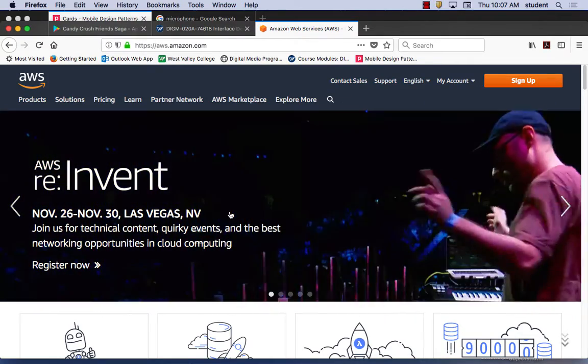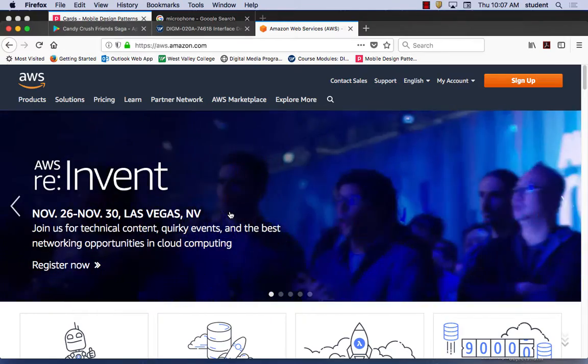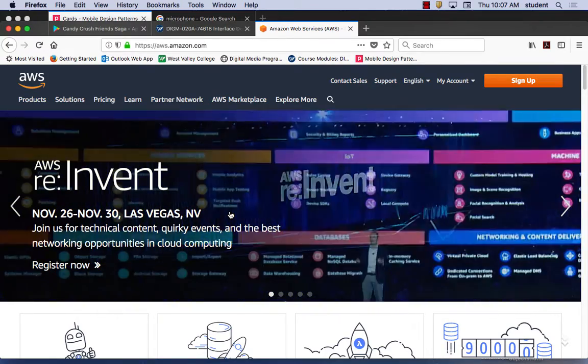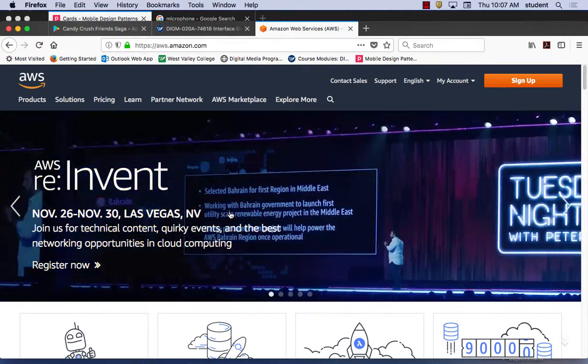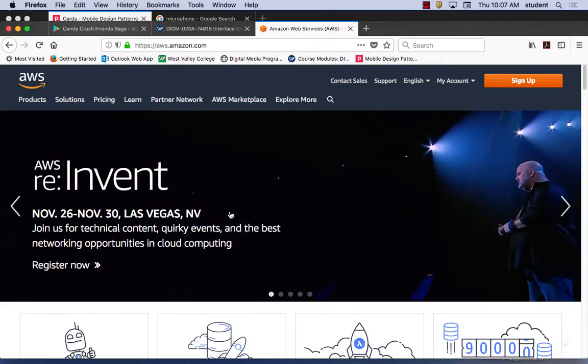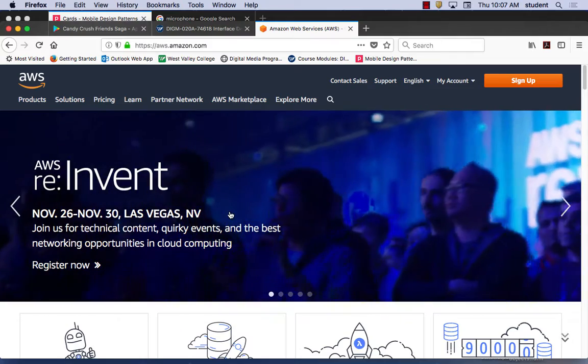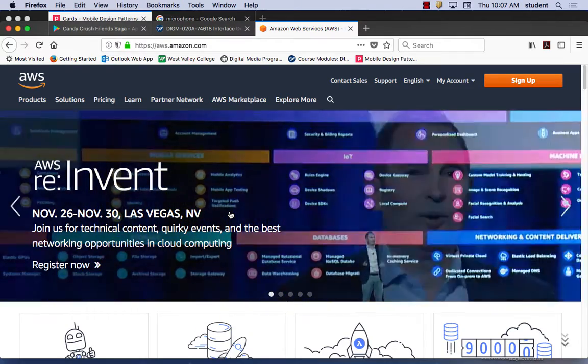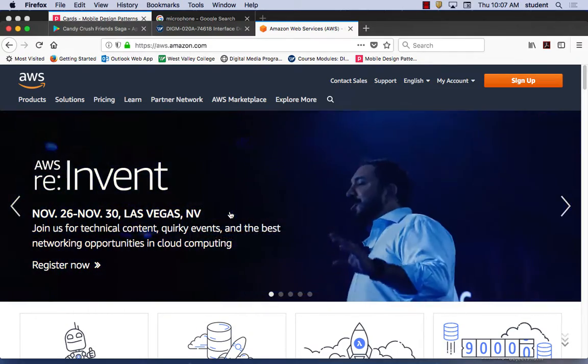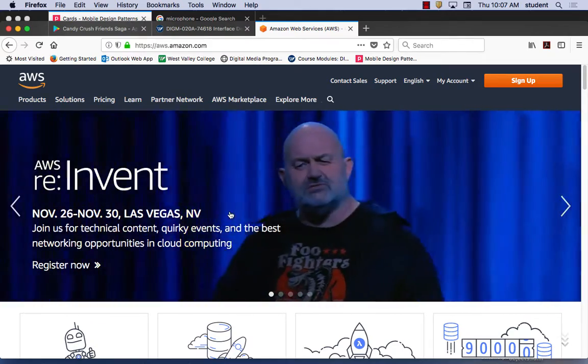I looked at both of them as far as pricing wise. They're both about the same, I would say, Google as well as Amazon Web Services. Google claims that their network is better than Amazon. At least that's what they claim. I don't know about that. I don't think any of them really know, to tell you the truth.